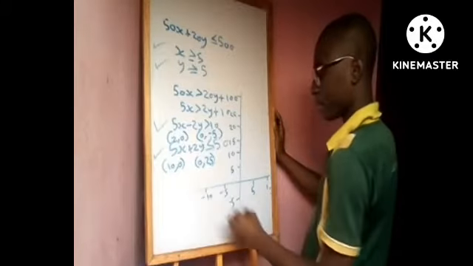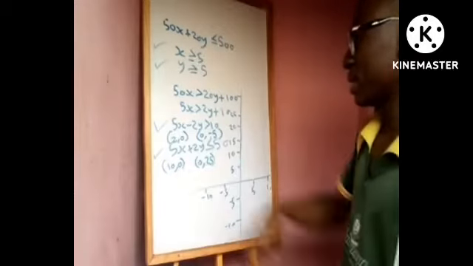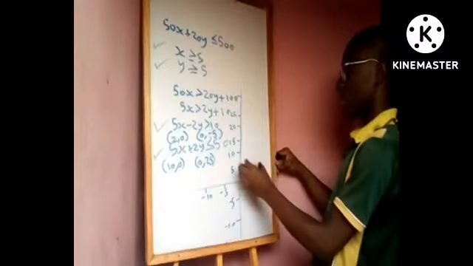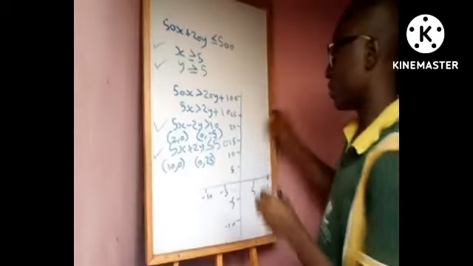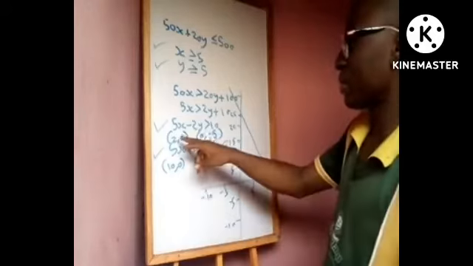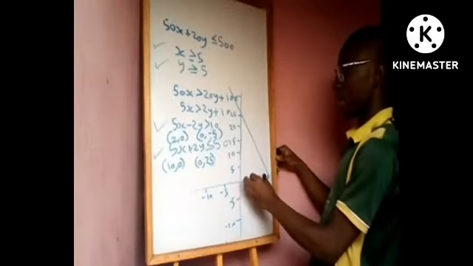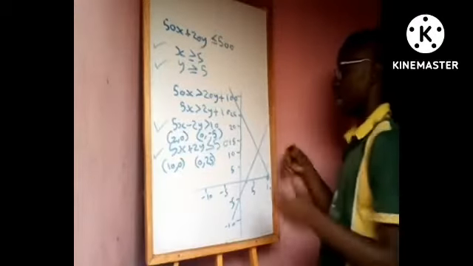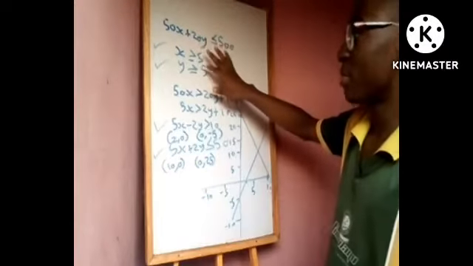Now here, for the first intercepts, we have 10, 0 on the x-axis and 0, 25. So this will be our first line. For the next one, we have the intercepts 2, 0, which is on the positive x, and 0, minus 5, which is here. So we just draw the line. And then the remaining two inequalities are simply lines on the coordinate.